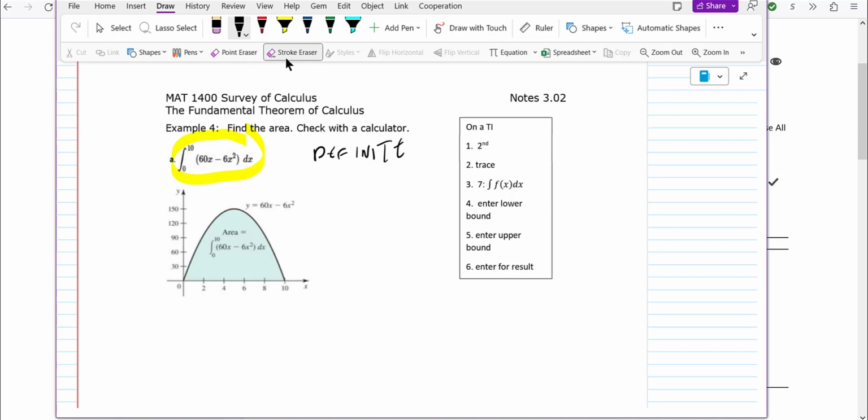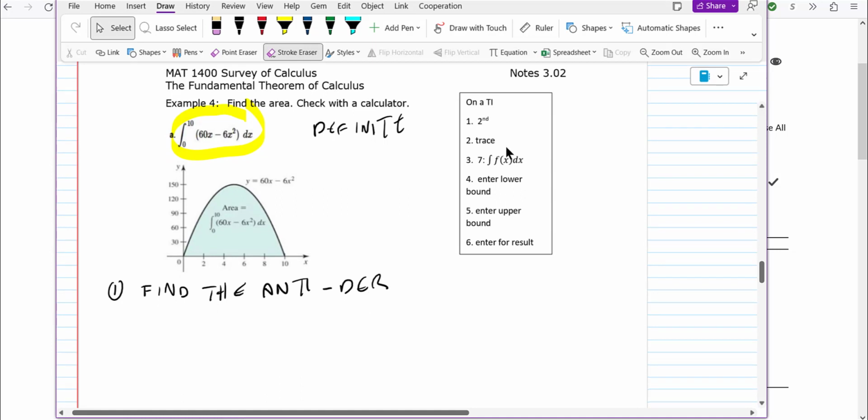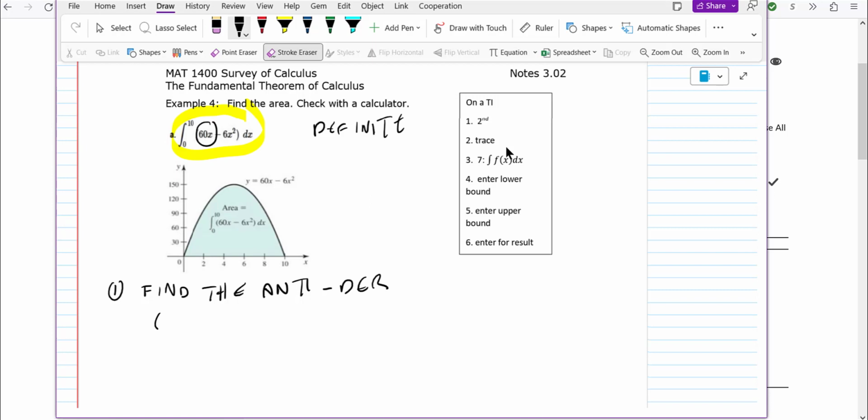All right, so here's how you basically do this. Step one is you want to find the antiderivative. Okay, so we can do that. A lot of these things, we only touch the surface of antiderivatives in a business calc class. So most of them you're going to do in your head. There will be a few use sub things also. So in your head, first of all, how do you do the antiderivative of 60x?